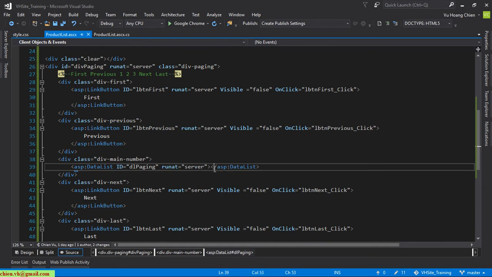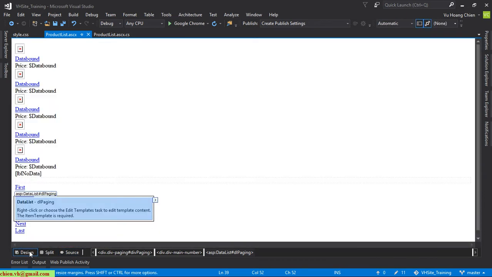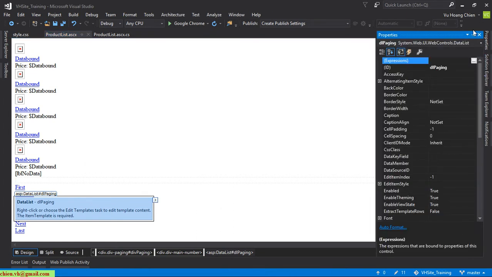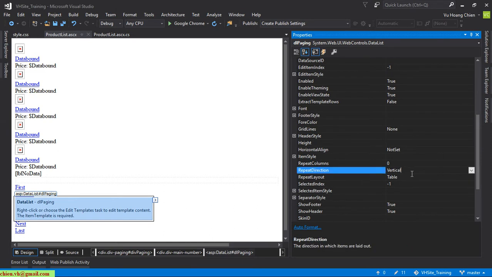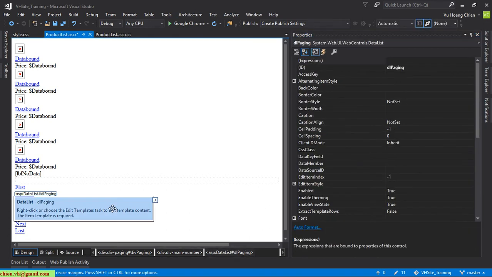Okay, cool. And I will do some configuration of the properties. Okay, let's see. We have the repeat direction. It should be horizontal.